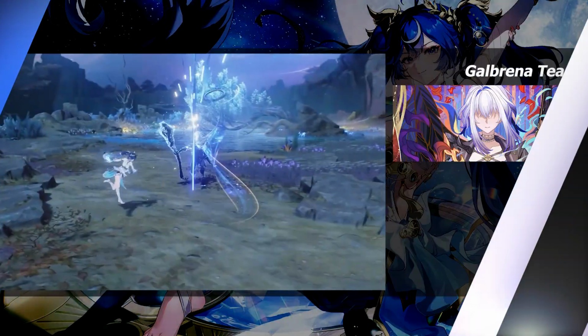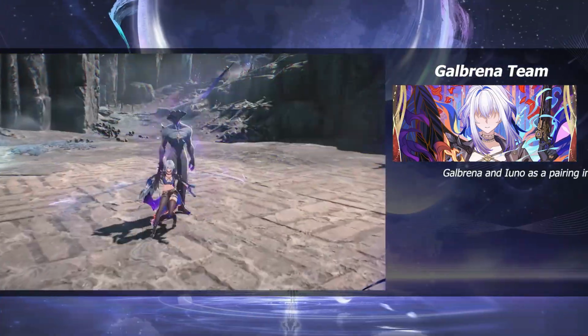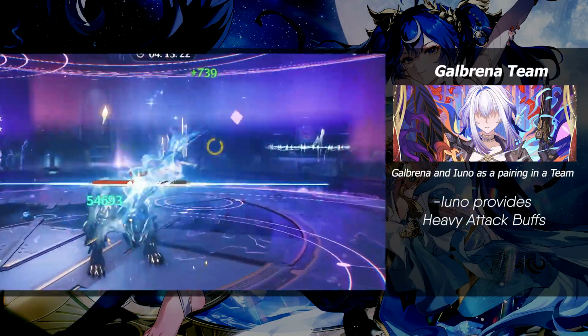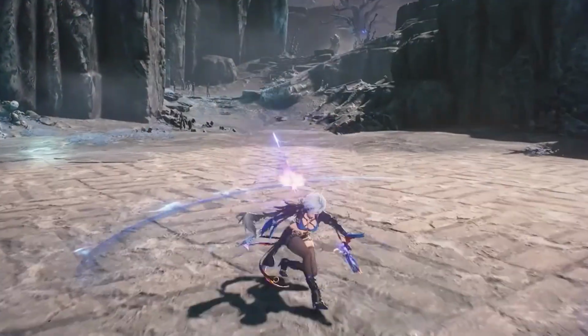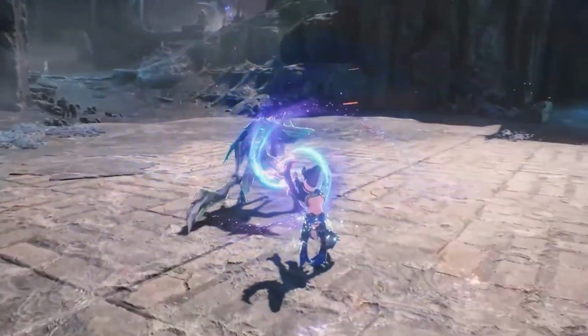Speaking of Yuno though, as one of Galbrena's alternative teams that can genuinely still be as good as the best, we'll be looking at Galbrena and Yuno as a pairing in a team. Yuno provides heavy attack buffs, which is obviously great for Galbrena, and in that setup, Galbrena's kit will be focused to dish out heavy attack damage more, and it's just all about dual wielding pistols. She can dual wield damage types as well. It's one of the most unique things I've seen in Wuwa. And that's not all though.